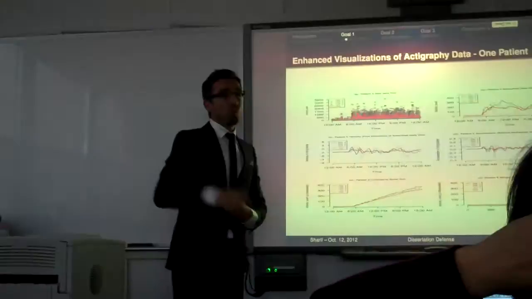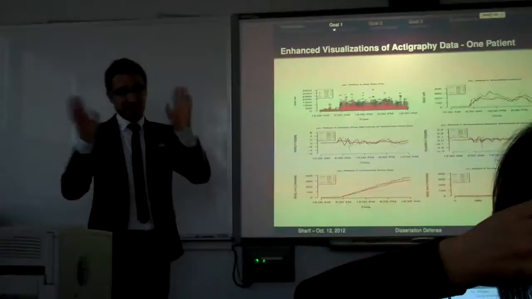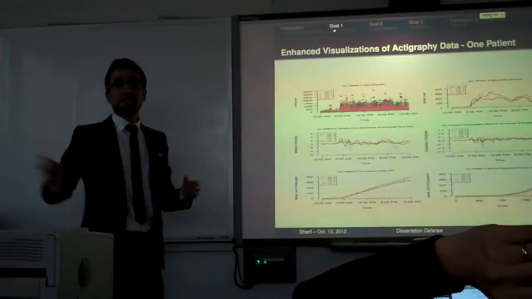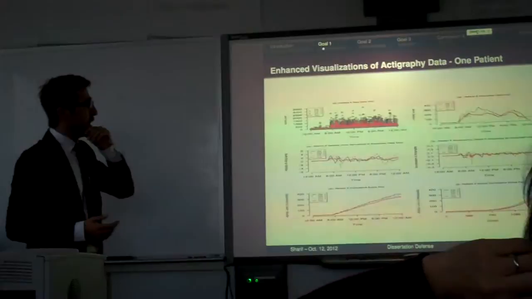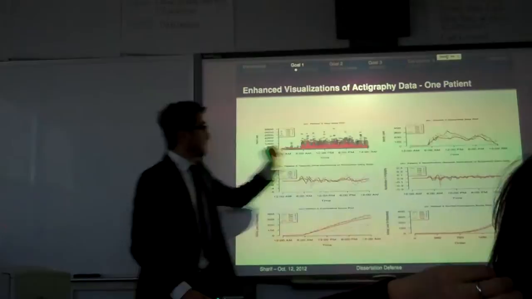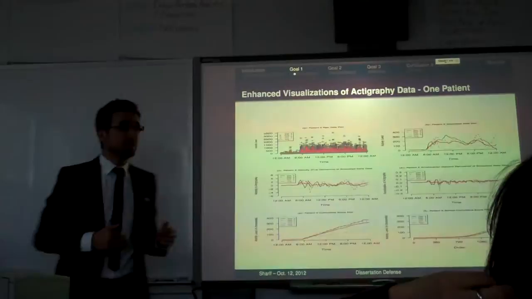So I gave Carly an actigraph. This is not true, but this is real data. But think of this: I gave Carly an actigraph. She wore it for 7 days, and then I got the actigraph back and downloaded the data, and then we tried to see with our visualizations what is happening with Carly. We have 6 kinds of visualizations. Each of these has an x-axis representing time from 12 a.m. to 12 a.m., and the y-axis represents how much activity Carly has accumulated at a certain period of time.